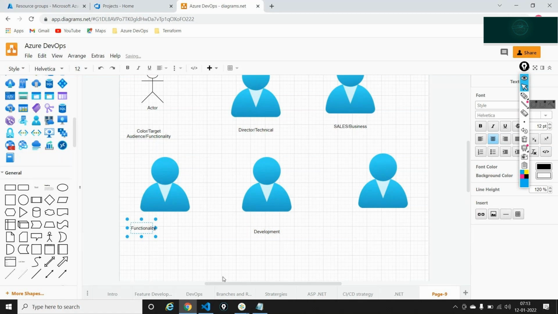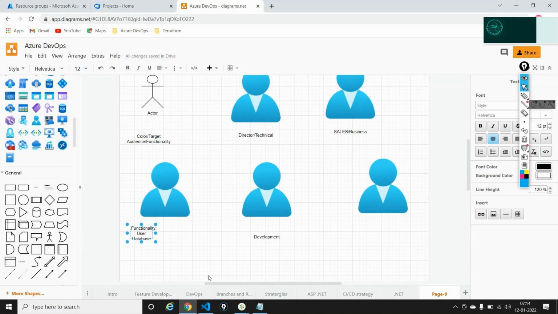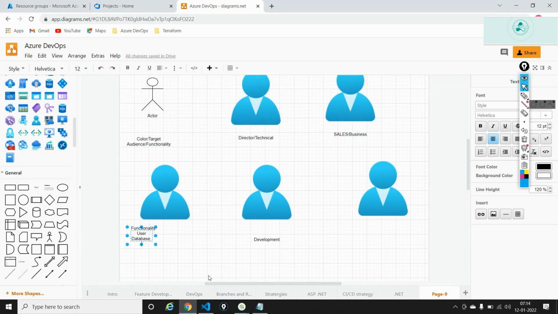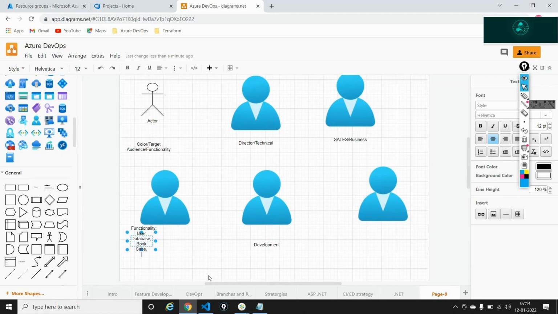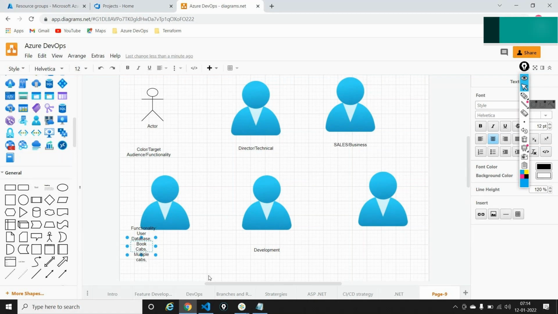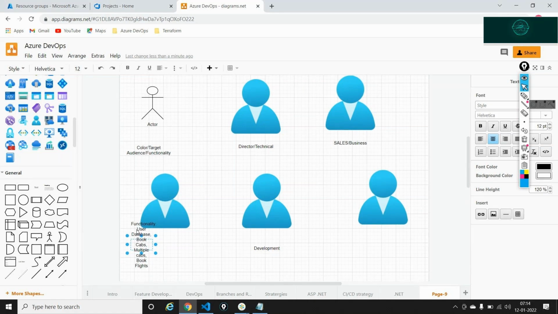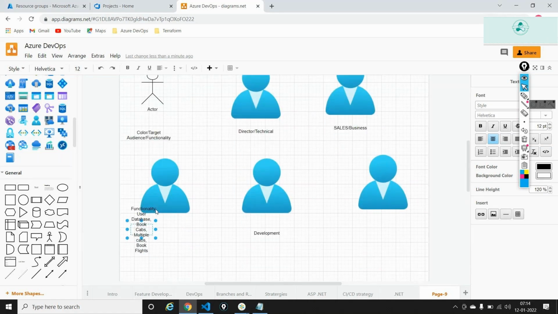There needs to be a user database wherein I can store all my user data. There should be a button to book cabs. There should be multiple varieties of cabs like mini, micro, whatever you can think of. And going forward, we can also get a requirement to book flights, hotels, and all that stuff. So this is the core functionality I'm looking at, and this is what the development team has right now.